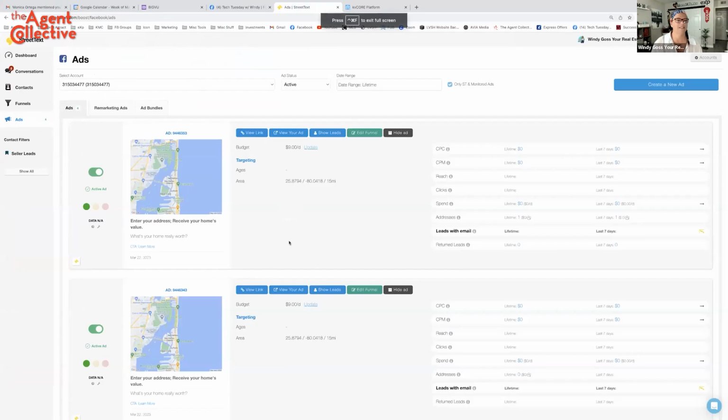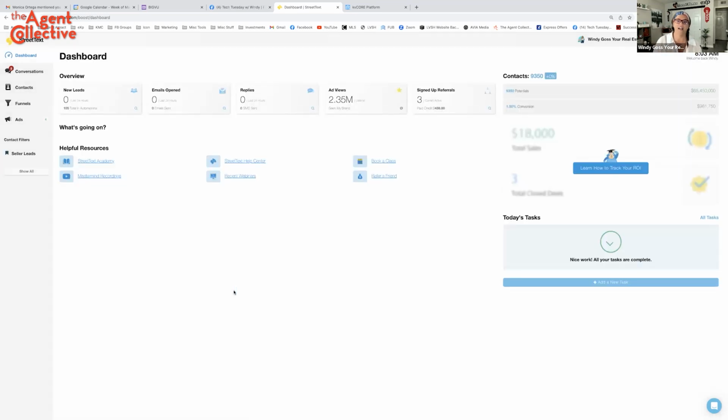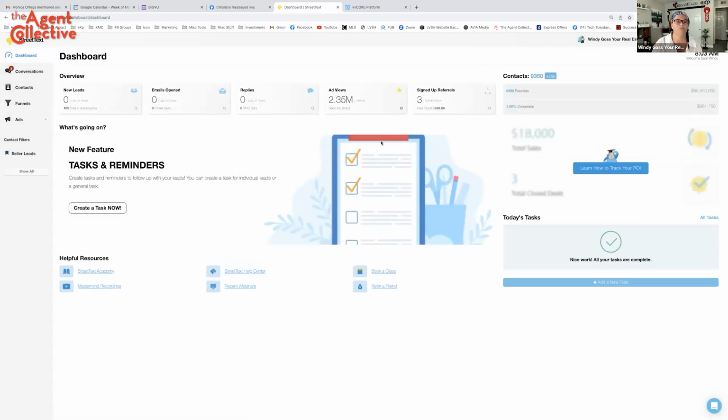So I'm going to share my screen and show you what I'm talking about. So Streettext looks like this. There's a lot more to it than what I'm going to get into, but you have a dashboard where you can see everything that's going on and keep track of how many times people visited your ad, how many ad views you've had, stuff like that.